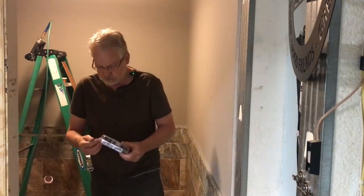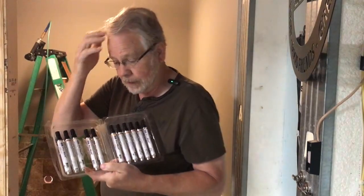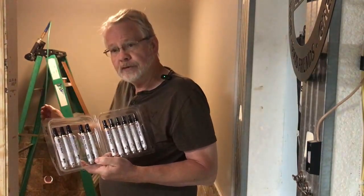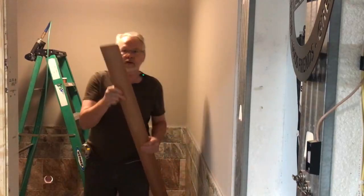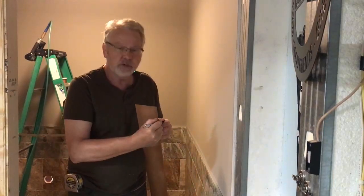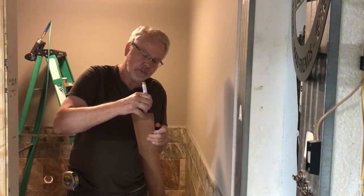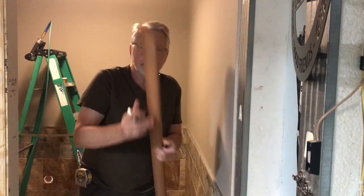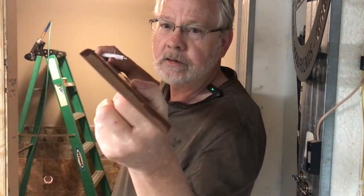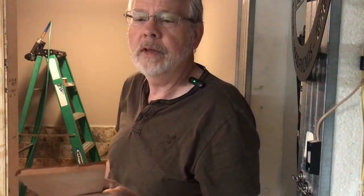Now, these are markers made by Mohawk, and I have them in a lot of different colors. See, I'm a cabinet guy, so I need to have these. If you stained your piece of wood, you can actually use stain on the edge as well. But what I've done is chosen a marker that is very close to the color of my wood. And what I'll do is what we refer to as coloring the miter. Don't know if that's an actual term or not, but it's my term. Now, what I've done is add color to the miter. So by putting the color on there, naturally if I have a minute gap, you're not even going to see it.